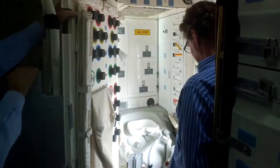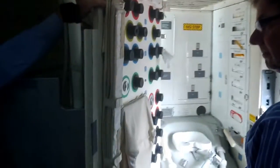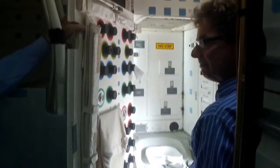They did have a modesty curtain right here that could be deployed. But I've often said that the first victim of the U.S. space program was modesty. Because they figured out this was more trouble than it was worth. So in order to use this facility and clean yourself, you basically had to strip down completely, men and women, and so they just got on with it, and did what they had to do.